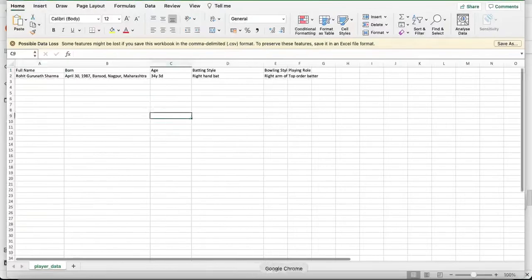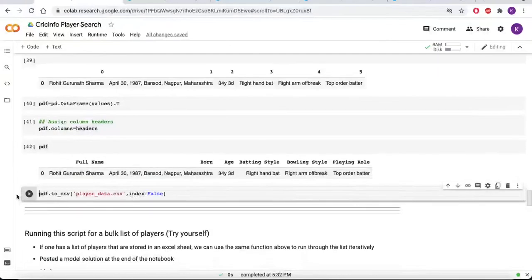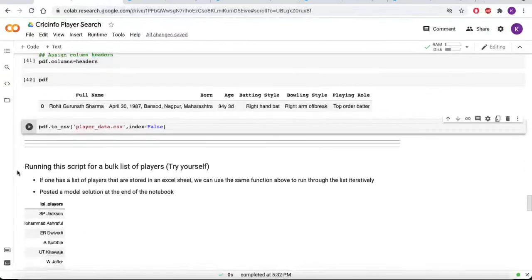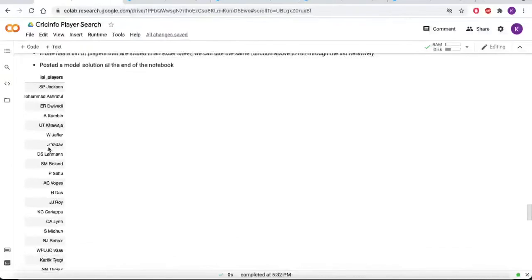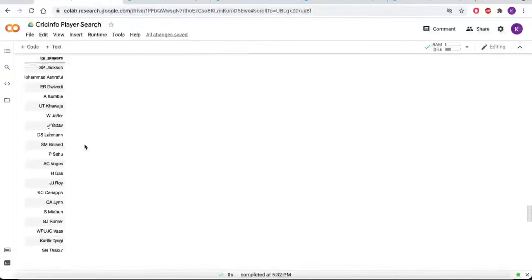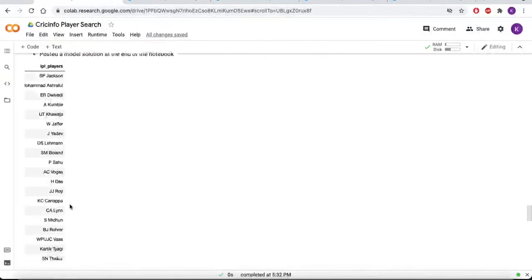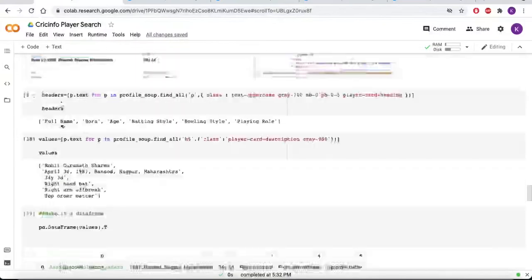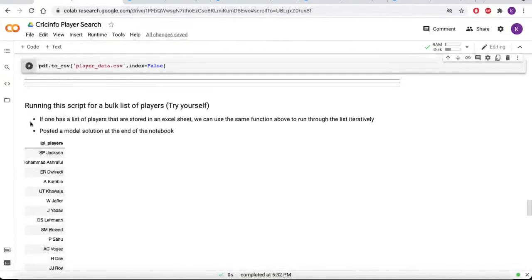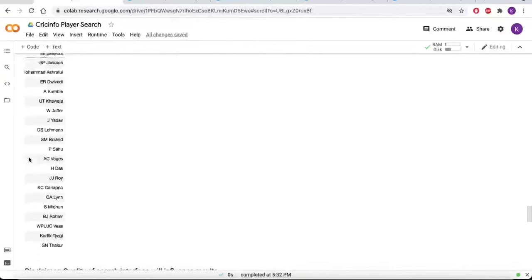Now you can extend this in a lot of different ways. My script is basically just doing this demo for just a single player, but it'll be a good stretch exercise for any of you who are following the video until this point to try this on a bulk list of players. So I have posted a solution for this at the end, but what I want to do as a challenge for anyone who's seeing this, they can take this up and see if they can pass through this different set of values, because the running time of the script is pretty short, as you can see. So that is a pretty good way to understand more about cricket data and how to make use of cricket data, especially using Python in this case. So if you have any other suggestions or feedback on what are the different ways, please do leave a comment below this video.